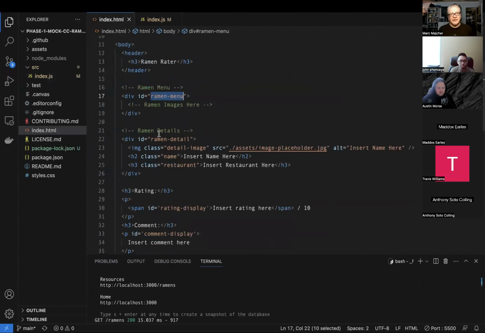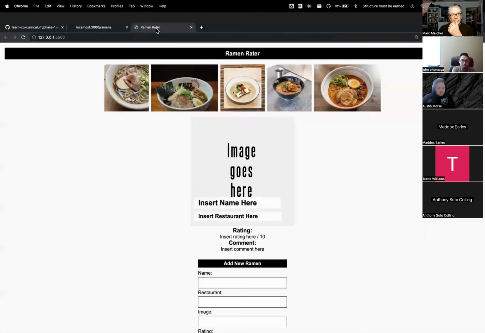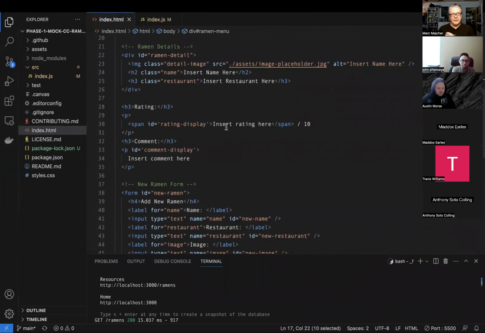So we've got our images here. We have the detail here, and right now it is placeholder stuff. So what we want to do is grab that detail div. We need to replace this image.